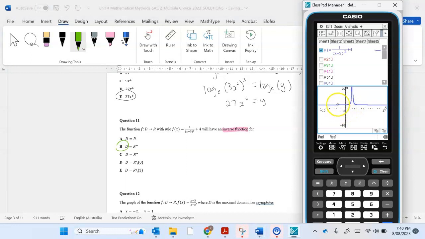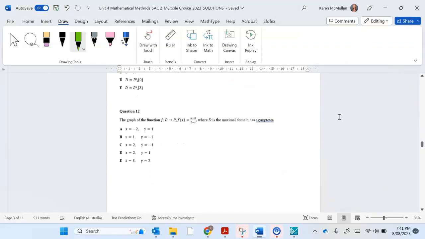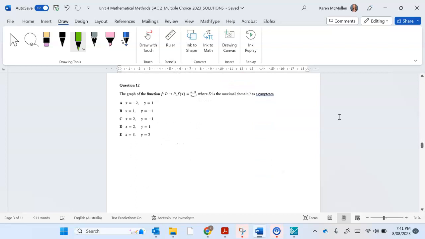Let's have a look at the others. So R positive. If we looked at the positive side of x, you can see it's still not 1 to 1, because we've still got 1 to many. So if we have a look at the hyperbola, as we get higher, you can see there's 2 x values for some y values. And then R excluding 0 is still going to include all real values, and same with 3. So it has to be R negative. So a bit of a trick question, because you had to realize that an inverse needs 1-to-1 functions. So we can only take R negative. I feel like I'm delirious and not talking properly, so I apologize, but I'm going to persevere.